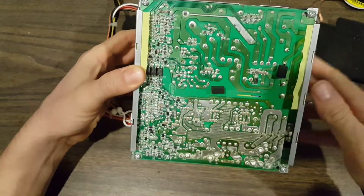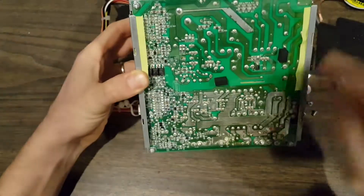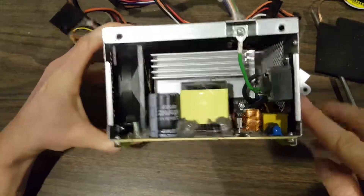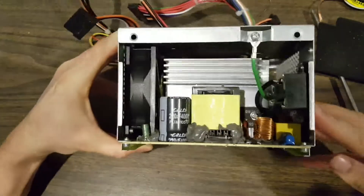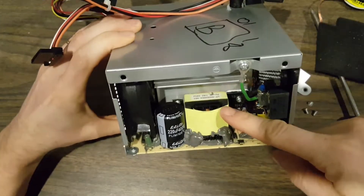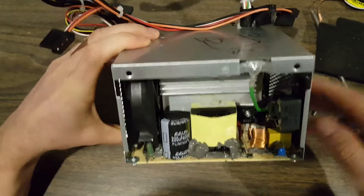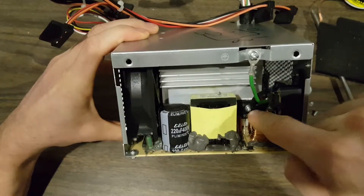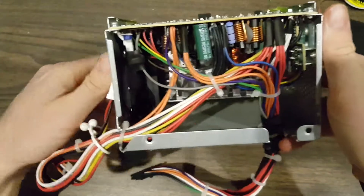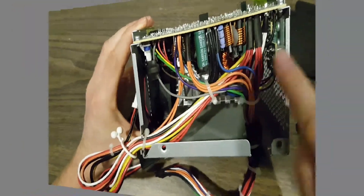There's the AC side of the board, and then we have the DC high current side over here, with a bit of isolation between the two. Here's our IEC connector and the power in. There's a small transformer — of course, this is a switching power supply. We've got some large inductors and some large transistors down in there. We can see various inductors over here and some smaller capacitors.